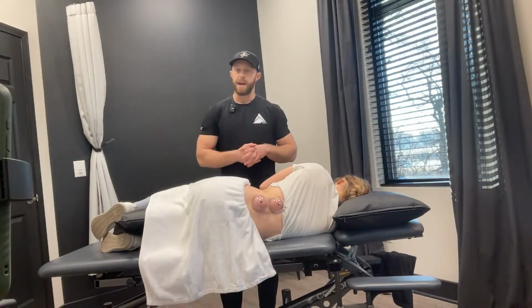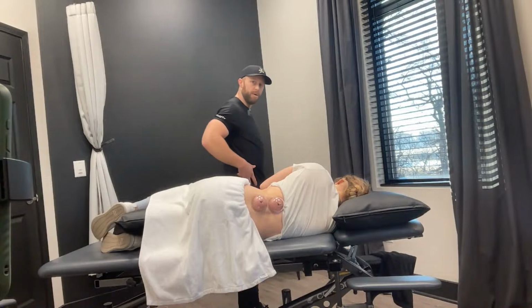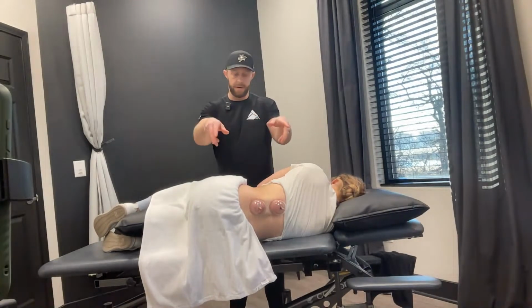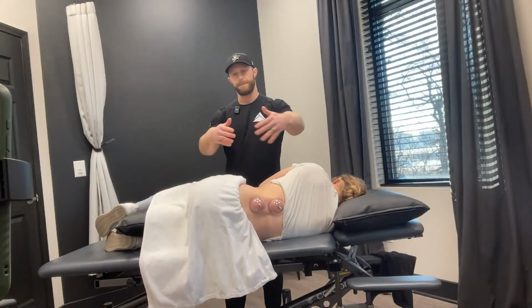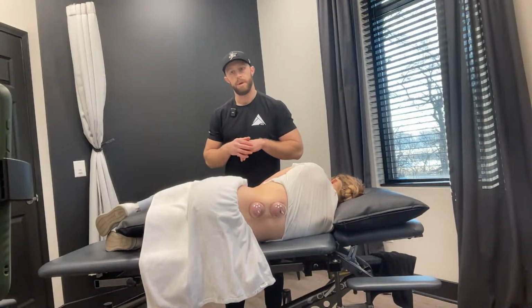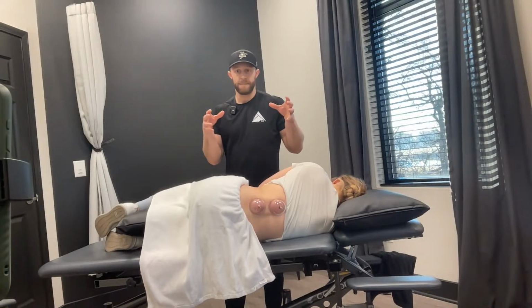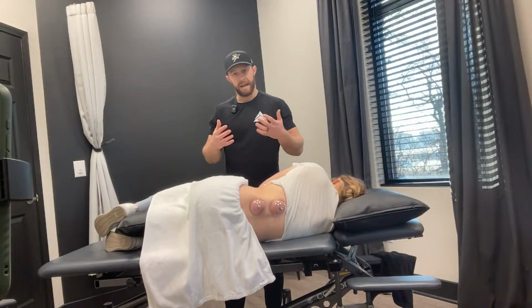But after they've sat here for a couple of minutes, I'm going to start to try to cue that person to do a bit of a posterior pelvic tilt. The point of that posterior pelvic tilt is just to access a little bit of their lumbar flexion while they're in this nice, friendly, non-weight bearing position. Anytime they're in weight bearing, that erector tends to want to be in spasm. So I'm going to get them to just relax things a little bit here and sideline in a nice, comfortable position.